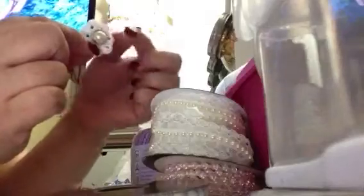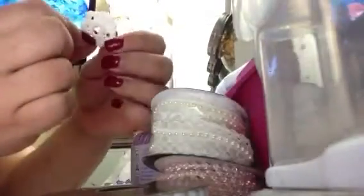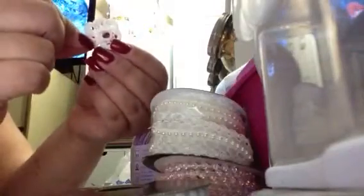Let me show you a little preview. It's called — this is one of my flower centers. I haven't finished yet, but this is one of them. I want to make something more. When I finish, I know it's going to look really, really pretty. This is my first time making it — super cute! I'm working on it.